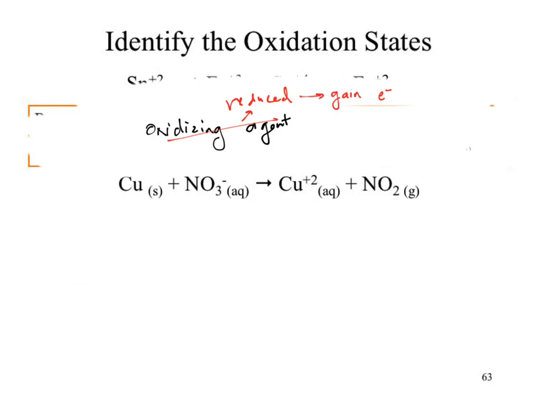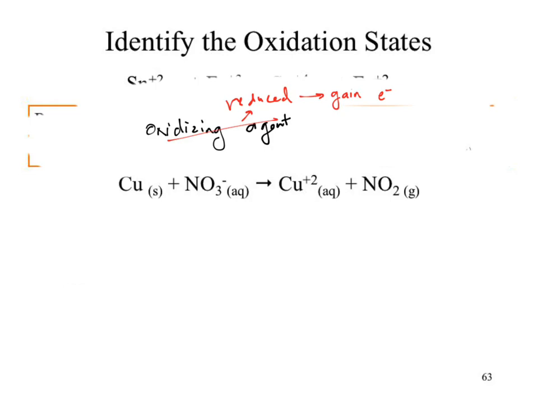So ultimately what I'm doing with this work, without even starting the question, is converting the question into an easier question for me to answer. I don't want oxidizing agent, I want the species that's reduced. Because that's probably not obvious, I want the one that gains electrons. If I find the species that gained electrons, what happened to it? It was reduced. If I find the species that was reduced, it was the oxidizing agent. By writing those steps down as your work for that question, it can simplify your process and help you get to an absolutely correct answer without getting confused in all the back and forth.